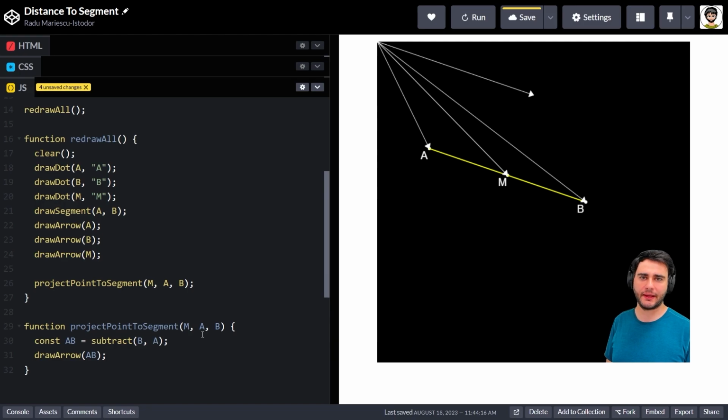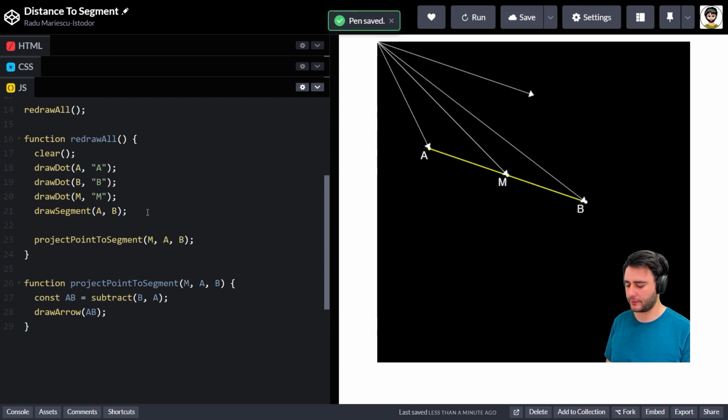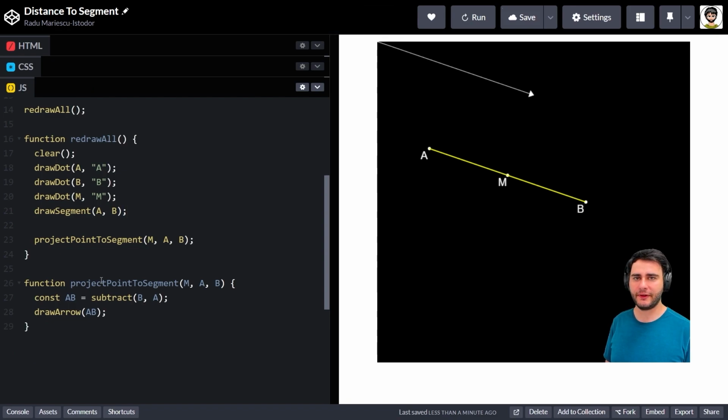Well, this is what we get. A new vector that would fit between A and B. Let me actually remove these other arrows now. They're a little bit annoying. So AB would fit there perfectly between A and B, but it's a vector, so it starts at the origin. We could draw it, we could apply it at any point in the space if we really want, and let's do that. I'm going to move this tail of the vector from there somewhere else.